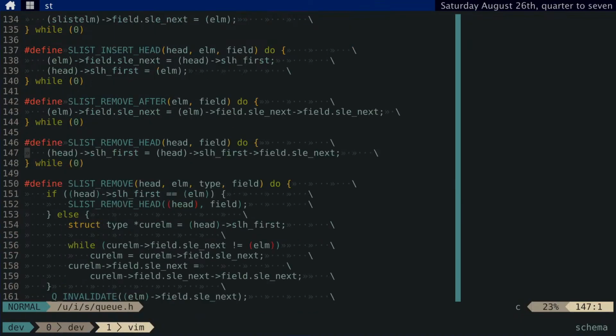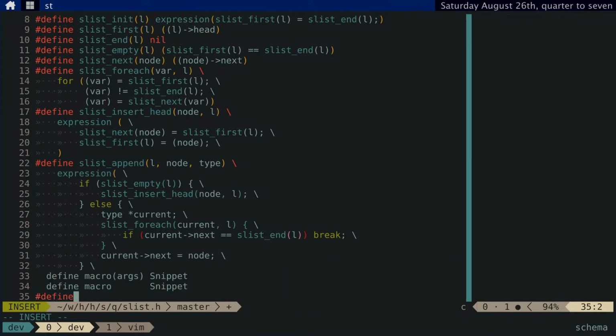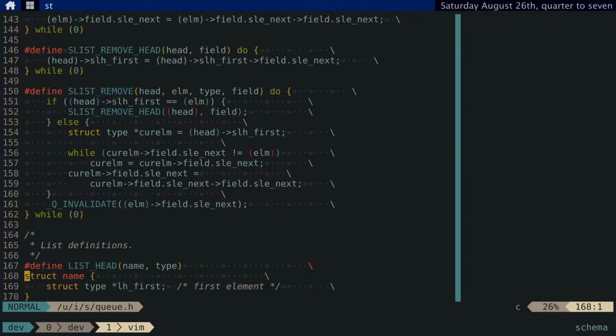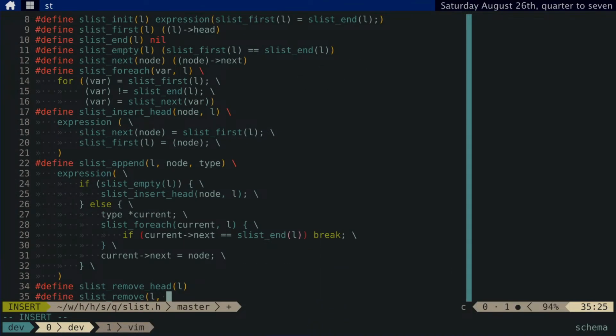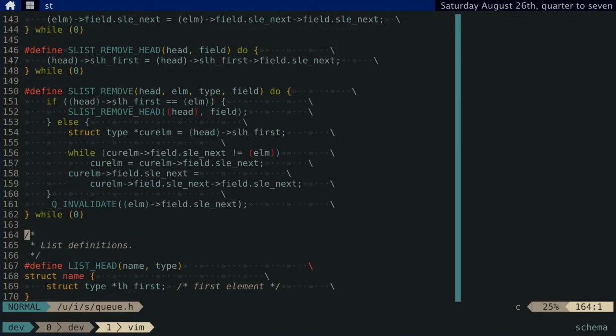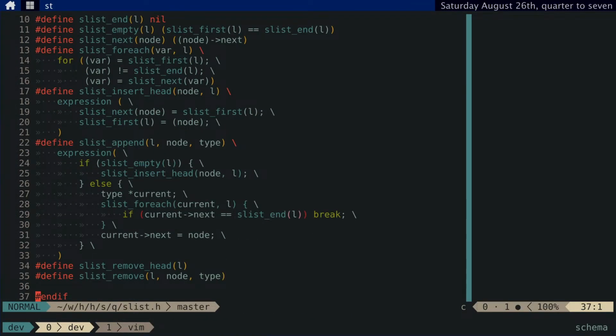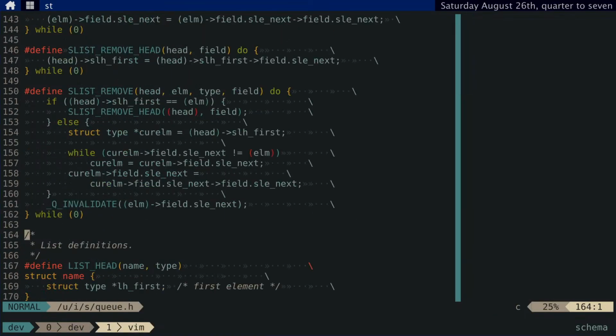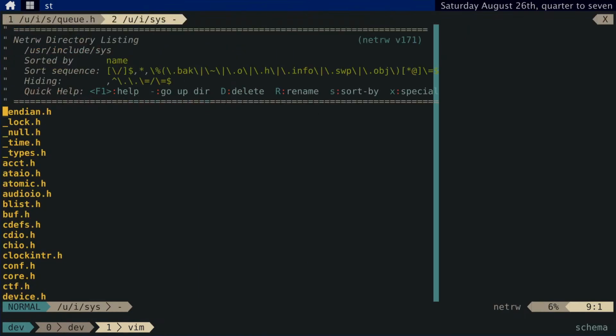Likewise, we'll define slist remove, then node type. I think, yeah, okay. And then we'll do the same thing for queues.